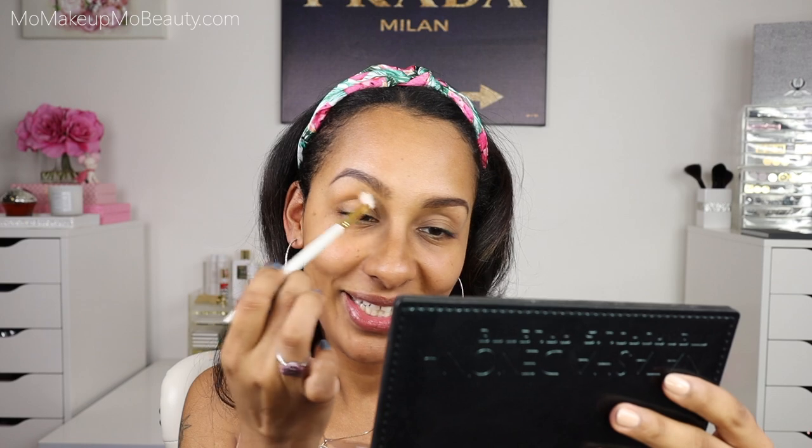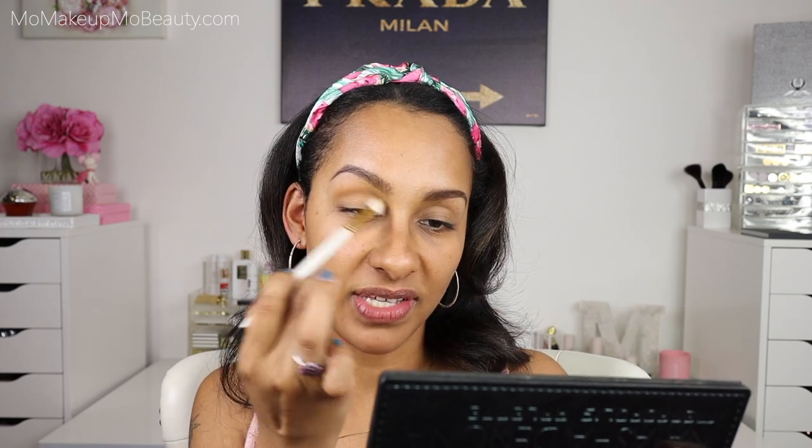This shade is Azoic, and I'm going into my crease with it. Some may call this palette colorful, but I see so many wearable looks in it. The formula is amazing and the color story is perfect for fall. Natasha — I love the size of this palette too. My one complaint is she doesn't put the names on it. I'm going to take a BK Beauty 202 brush and go into that same shade, building up the gradient. We're going to keep it in the crease but then bring it up just a little bit and bring it to my outer eye area as well.